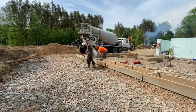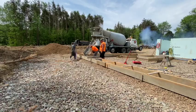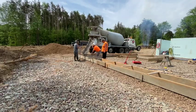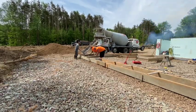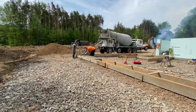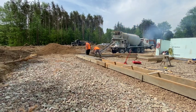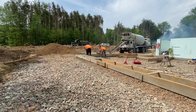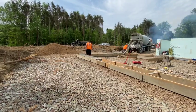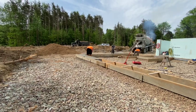We're pouring a footer here for a garage that's attached to this Nudura ICF foundation. Check out the first video if you haven't seen it already. We poured these walls for this Nudura ICF and these are going to be concrete blocks on top of this footer. We've got a front loader truck in here and he can reach a lot of it. But we're going to use Carl the Kubota tractor to place some of this concrete. We're going to get what we can get here, then move the truck around to the other side and pour that.